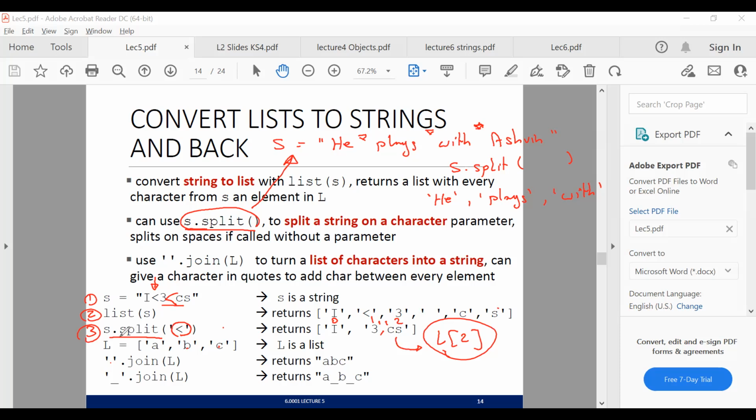When you split, you have to put a variable. So try L equals S dot split, like that. Can you please try? Use L, because we use L many times with a list. Or anything else.